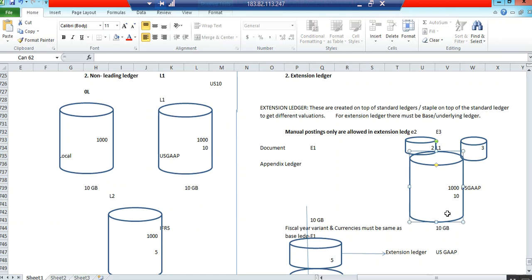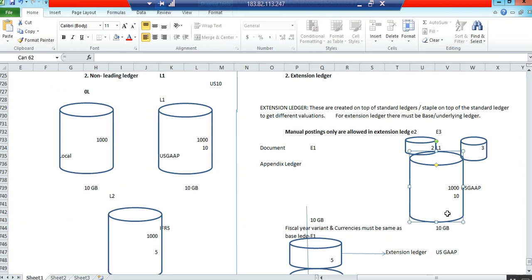Whether that is possible with the extension ledger? Yes, the accounting principle doesn't control any functionality. It doesn't have any rules. It doesn't have any checkboxes or radio buttons to control anything. In SAP, it is just an object to tell the name, to tell the difference. That's all. For example, L1 is for IFRS or US GAAP. It tells the description. Apart from that, it doesn't do anything.